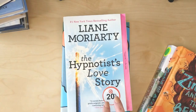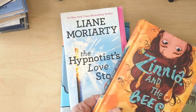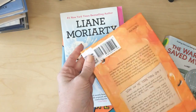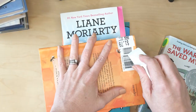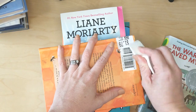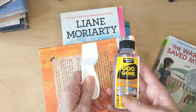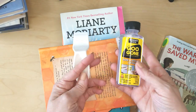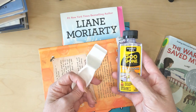I'm going to start first with stickers because those are a little bit easier to do. This is a printed hardcover, so it doesn't have a dust jacket on it. So this one shouldn't be too difficult to take off. This is a little tool that I purchased with a bottle of Goo Gone, a tape and sticker lifter. I found this at TJ Maxx, but I'm sure you can find it other places. I'll see if I can find it and link it down below.